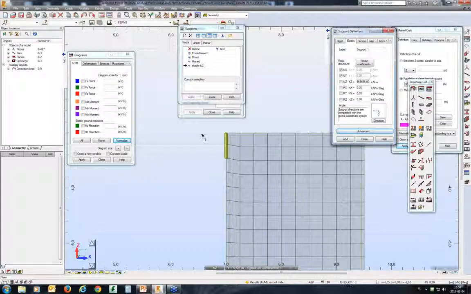What is the concept of the reduction of the results over the support? If you have a point support, point force applied, the function that describes the elements has this tendency of going to infinity with the values of the forces you have in this point. So the rigid link is an attempt to average this load distribution to the larger area of the slab, rather than being concentrated on a single point.